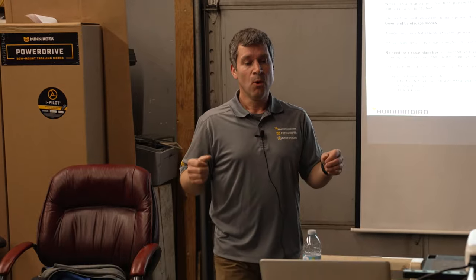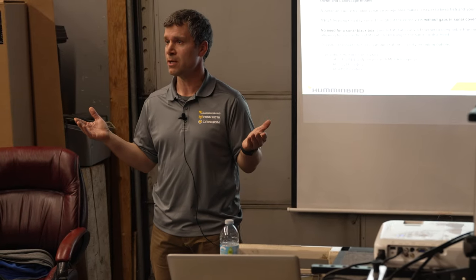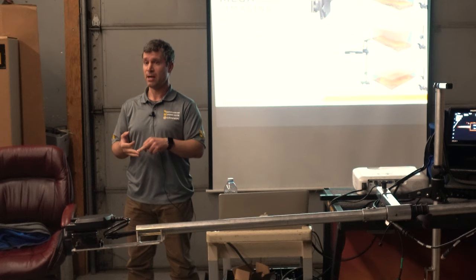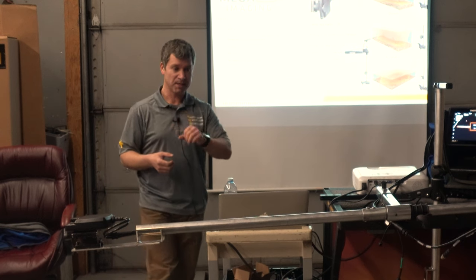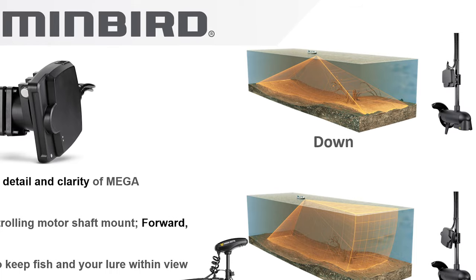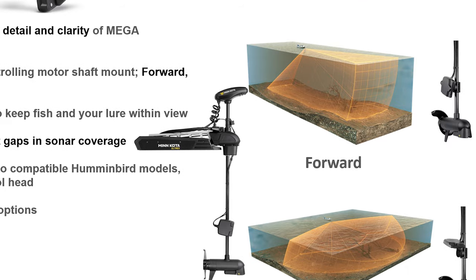So let's talk about the difference. When Humminbird came out with Mega Live Imaging Sonar, it wasn't just for the sake of doing so. There are certainly other options out there, but what is different with Humminbird Mega Live Imaging? It has to do with the simplicity of the system, the detail, the edge-to-edge clarity. You can see the transducer in different profiles — from your down, your forward, and of course your landscape modes.